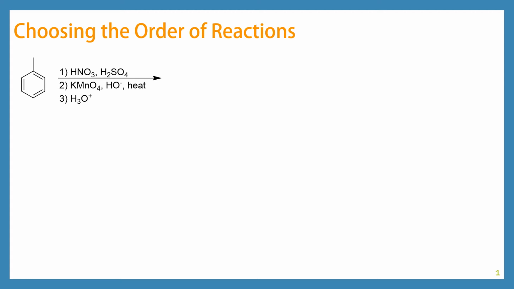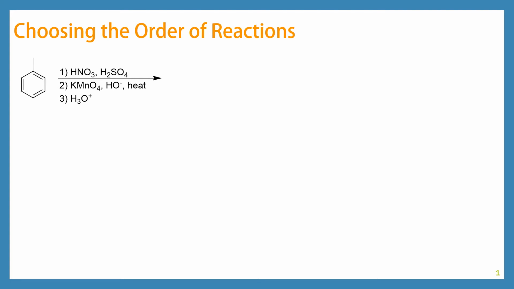In this video, we're going to discuss synthetic strategies around electrophilic aromatic substitution. The first thing that you have to consider when trying to synthesize a more complex aromatic compound through various EAS reactions is the order of the reactions and how you're going to perform them. Because keep in mind that depending on what you add to the benzene ring, you may activate or deactivate or direct in the wrong direction. So the order of reactions does matter.